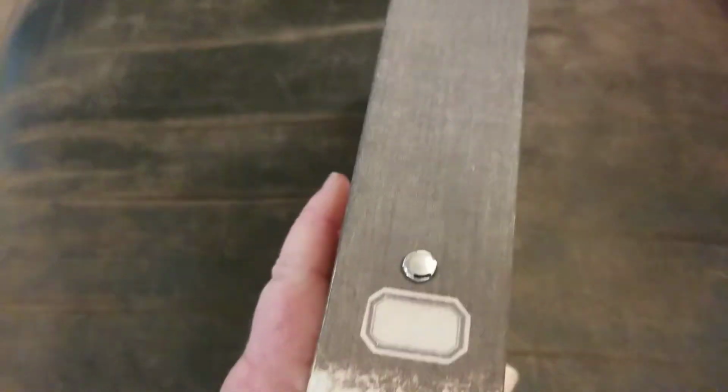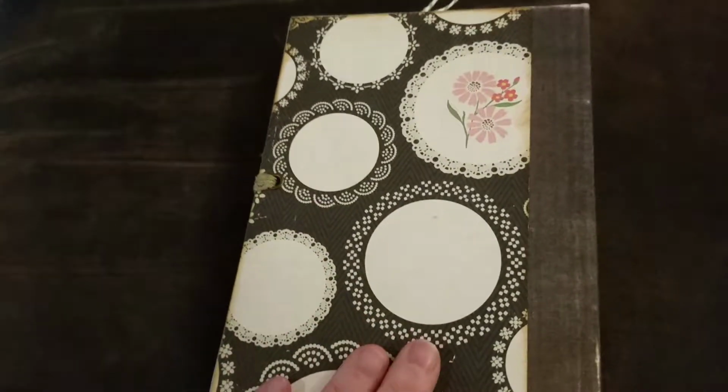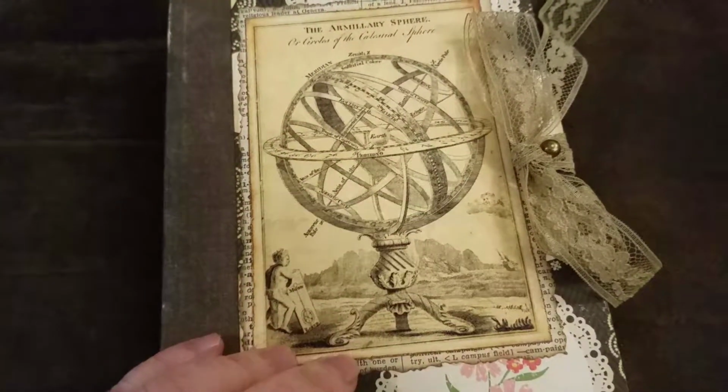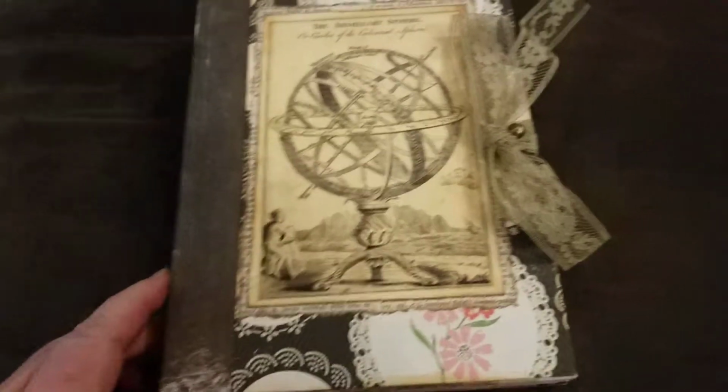The binder that I chose was a Tim Holtz 2-ring binder. It's a very nice size, I think. It fits good in your hands. I've covered it with some beautiful pattern paper that I found, and this image that I got off Pinterest that I backed with some vintage dictionary page.